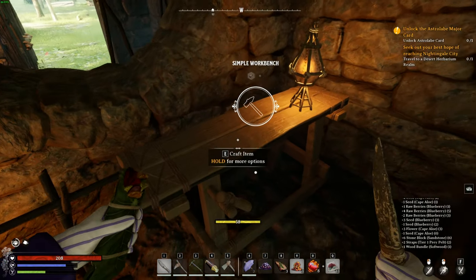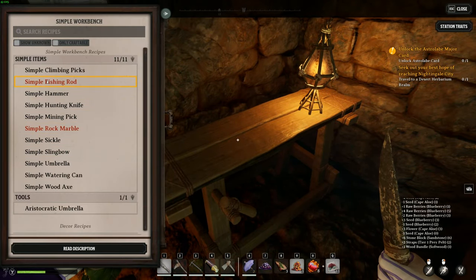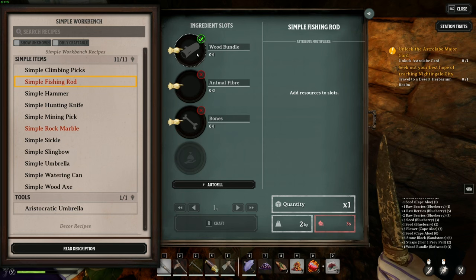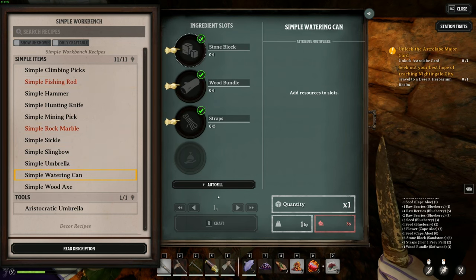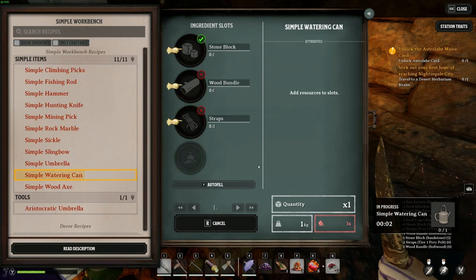Oh, you know what? Am I going to have to go and get water? I imagine I'm going to... Oh, man, I should make a fishing rod. You need bones, animal fiber... Why? You would think that... Remember there was a pole? We could make a pole now? That you would need a pole in order to make a fishing rod. Autofill. Craft. There we go.